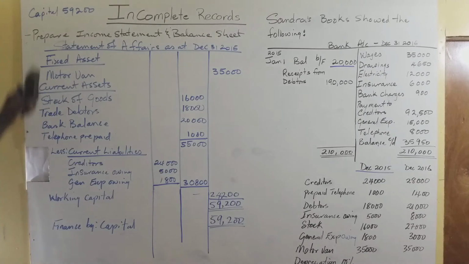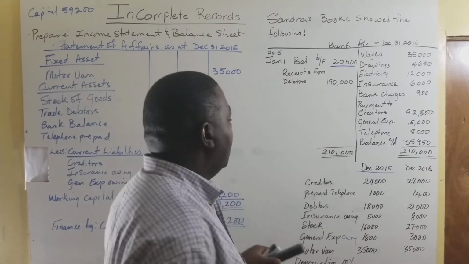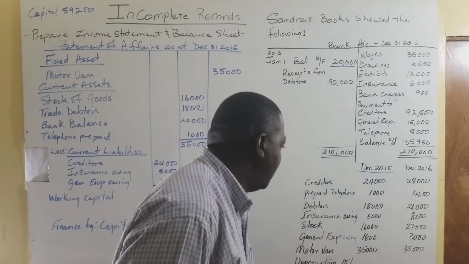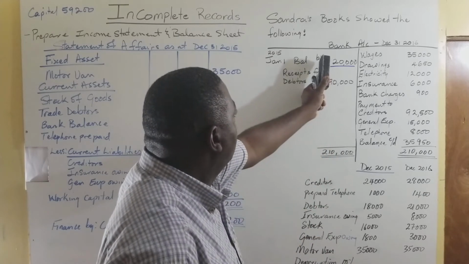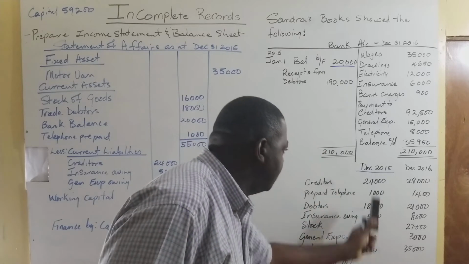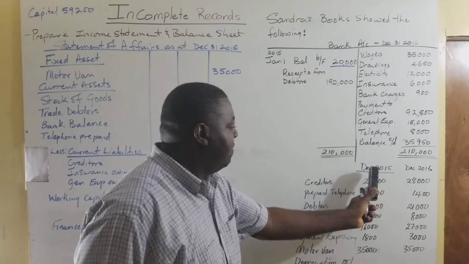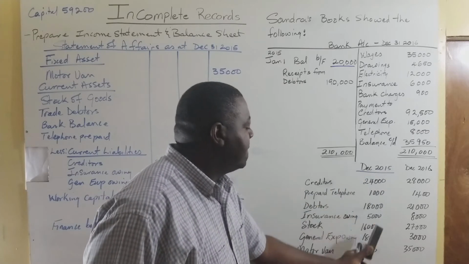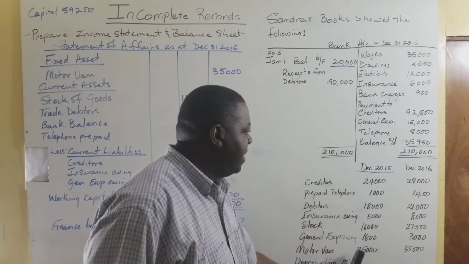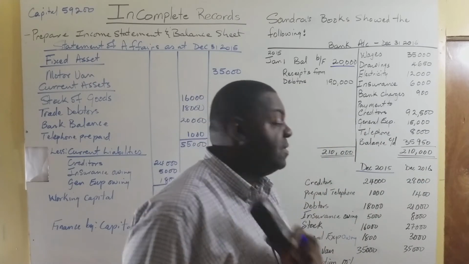All right, so we've worked out the statement of affairs to find Sandra's capital using the assets and liabilities at start, the opening balance here, and all these other balances that come in. And you notice we are using December 2015. These figures will come over into 2016 at the 1st of January.